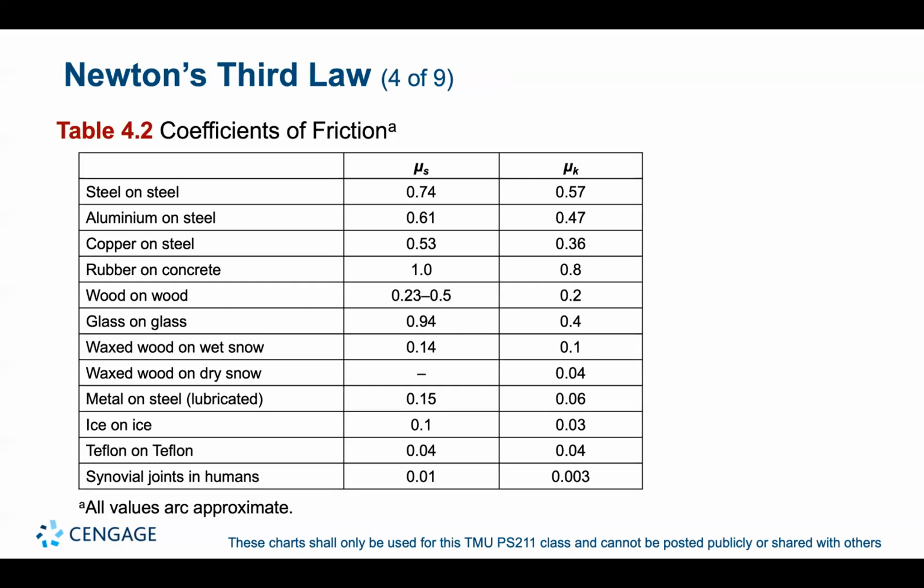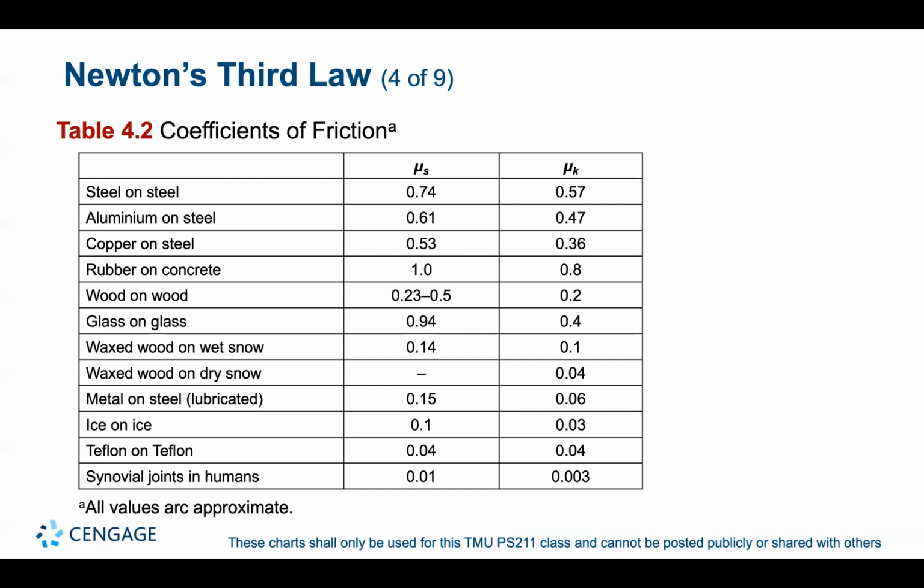Here's a list of the coefficients of friction for various surfaces. The coefficient depends on the object and the surface and is determined experimentally. In reality, surface variations we can't see can affect the value of the coefficient, as can the velocity of the object. In any case, these coefficients are useful, but we should think of them as averages and approximations. For our purposes, we'll assume a coefficient of friction is always constant for a given surface and object. The table shows representative values for the coefficients of kinetic and static friction. We'll look at static friction in a little while.